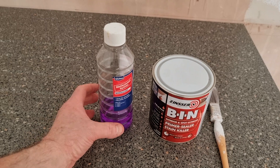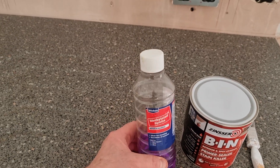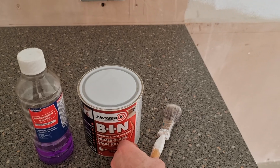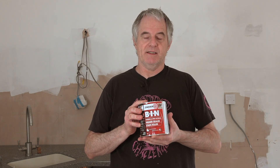When you're using this product you do need methylated spirits for cleaning brushes, and obviously you need a brush to put it on with or a roller. What's good about this product is it dries in around about 45 minutes, so you can almost get straight back to repainting - which is excellent - and in one hour you can repaint straight over it. It's supposed to be the business.